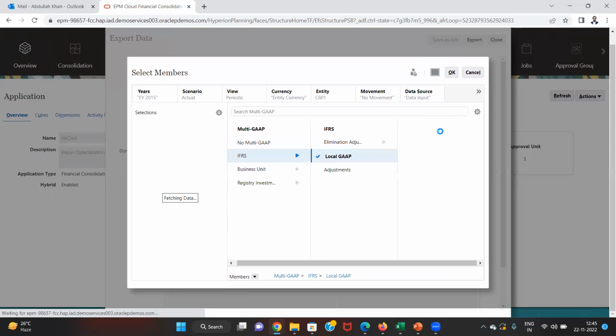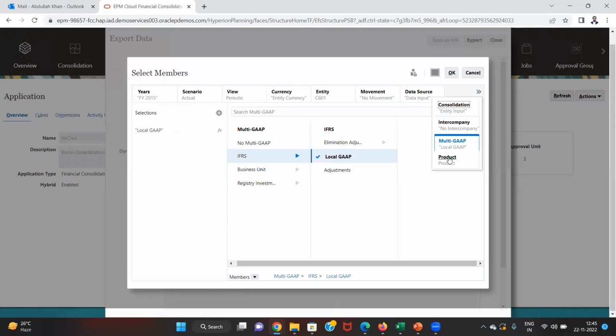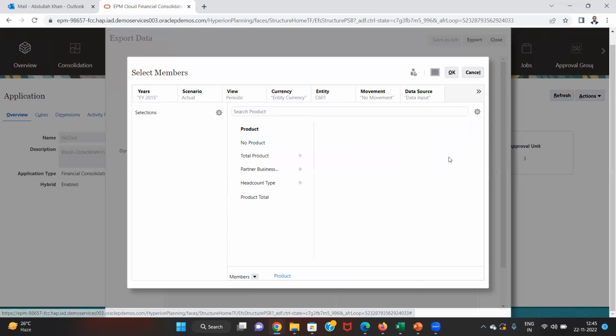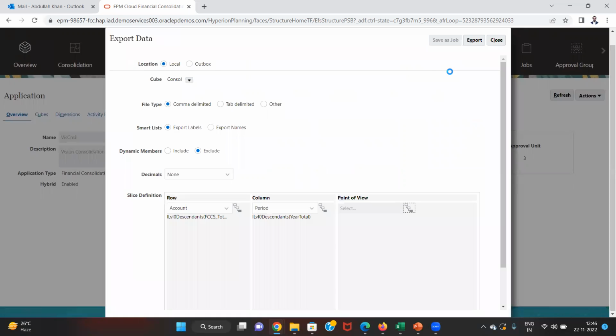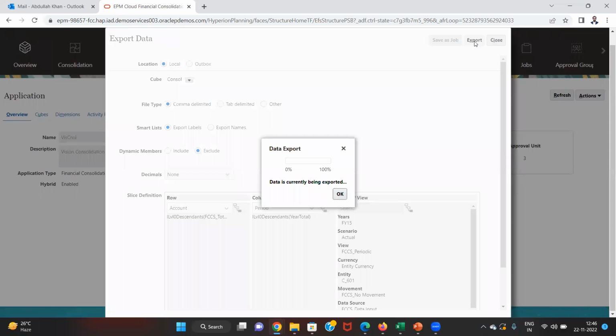Multi-gap, right now I want local gap, so I'll just select local gap. Then in the product, I'll go with no product for the time being and just click on OK. One second, I'll just check. Yeah, all have been defined. So I'll just click on OK and click on export.